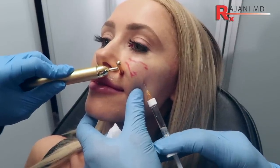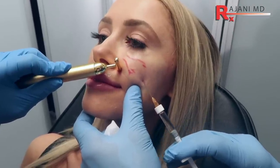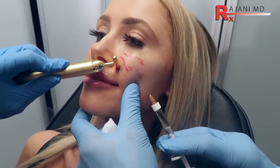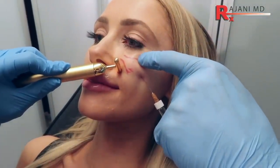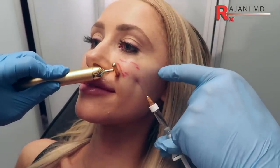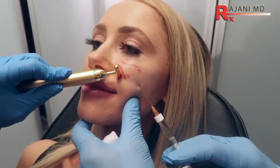Here I'm just at the inferior margin of the orbicularis oculi, so if I'm there I want to be a little below it — I definitely don't want to be above it. Although she has fantastic skin, we don't want to see product, and by staying deeper that helps prevent that. Her high point should be from the lateral canthus inferiorly. She's young — you could make a case for it being more laterally — both would look good, but in this case we're going with her natural projection, her maximal light reflection.